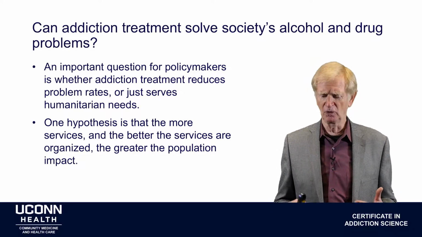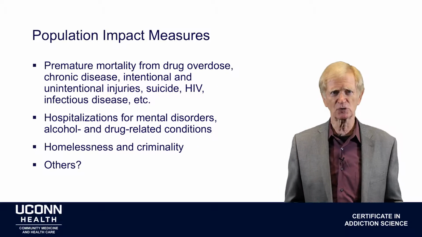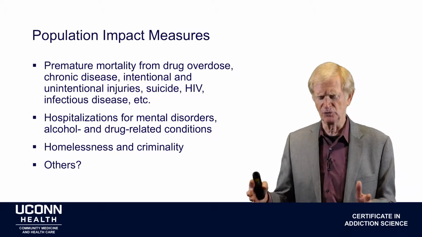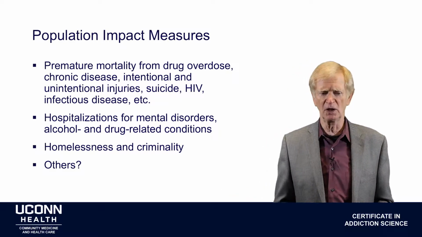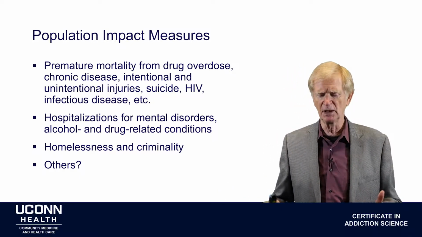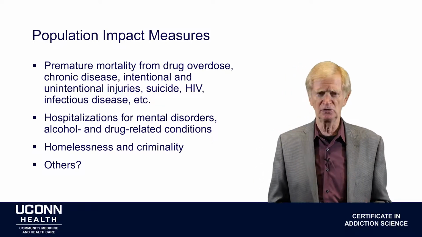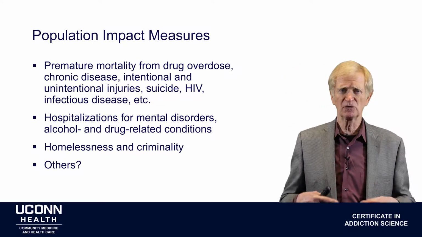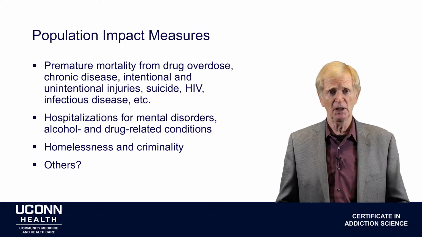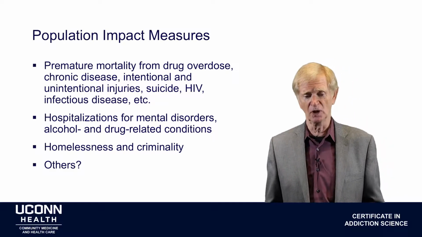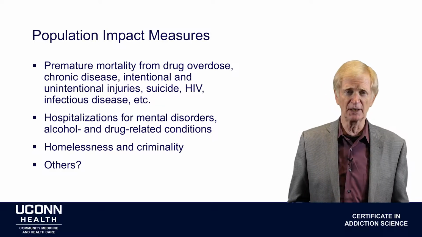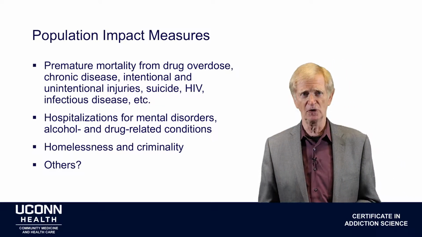On a population level, how would we measure this? Well, we can measure it in terms of taking a cohort of people who are heavy drinkers or drug users and following them over time and looking at death rates in terms of premature mortality compared to people who don't use alcohol and drugs at a very high rate. So when you follow up people in treatment, you can look at their mortality rates, and what you find, as you might expect, is that alcoholics and drug addicts have 5 years or more taken off their life expectancy if they continue to use those substances.